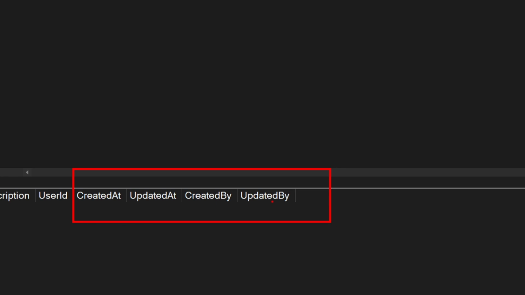So whenever I am inserting a new record, I am going to populate 2 of these columns, and whenever I am updating that record, I am going to populate the other 2 columns. You must have seen these columns in multiple databases. This is the way we maintain auditing in a table itself. Now the question is how we are going to populate these columns from a central location.